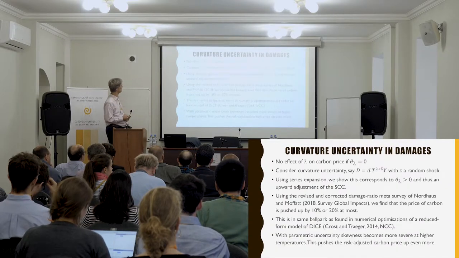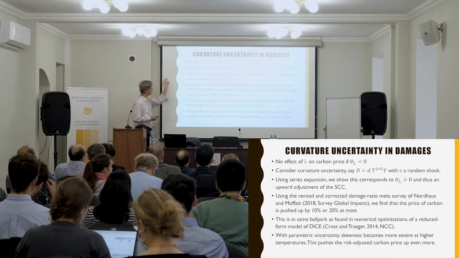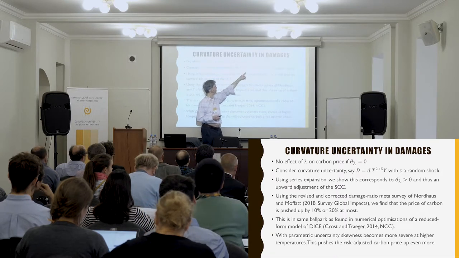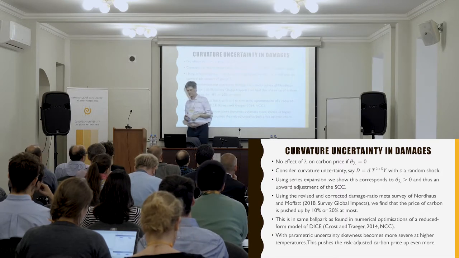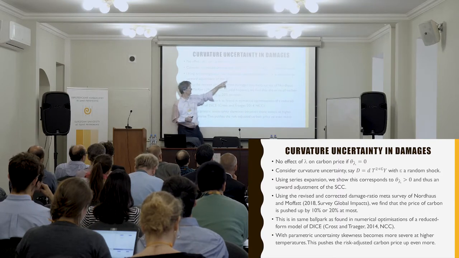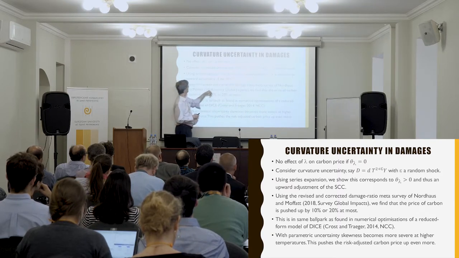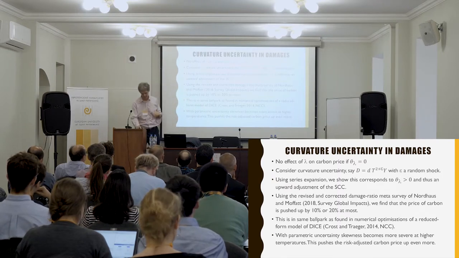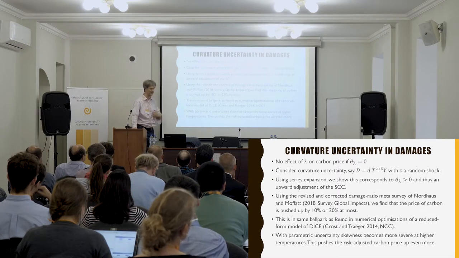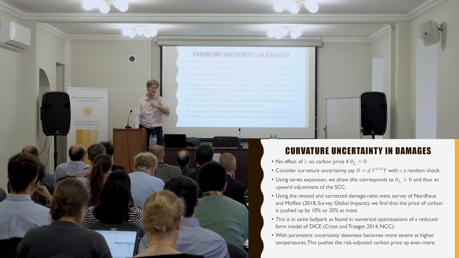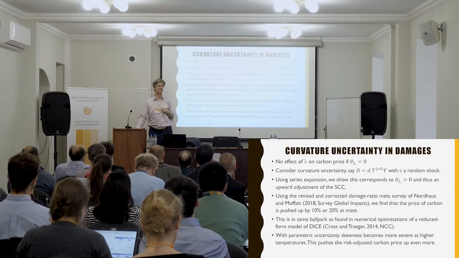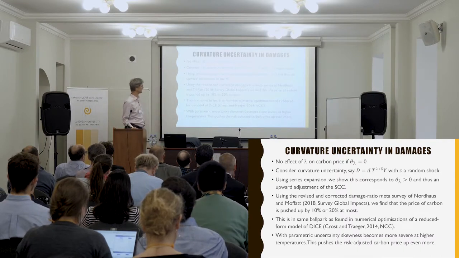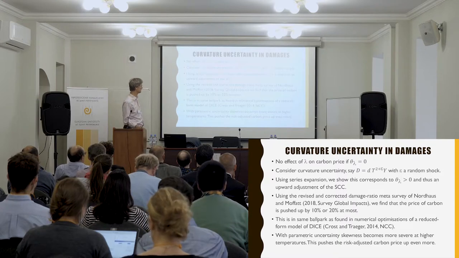Okay, so then there are some people who use them. They don't have added, I have multiple of uncertainty, but some people put the uncertainty in the temperature coefficient. So it's coefficient, it's curvature uncertainty. What we show here is, it's not important, but it just makes the thing more skewed, and as temperature goes up, it gets more and more skewed, so you get more and more kick-ons on the price of carbon. So we showed it analytically, and that's been shown already numerically before, so we recover that.